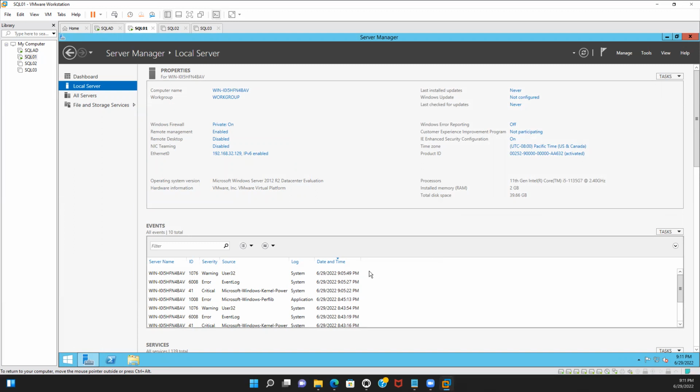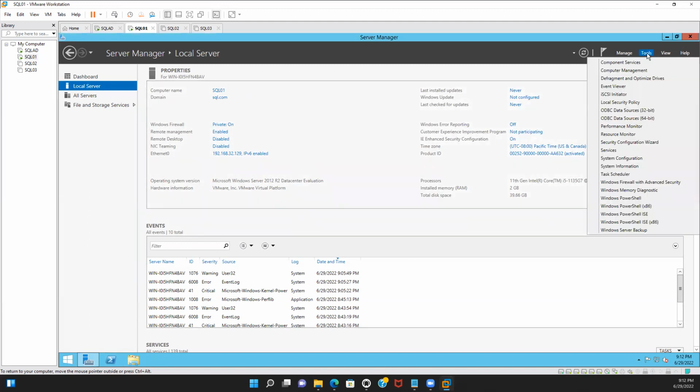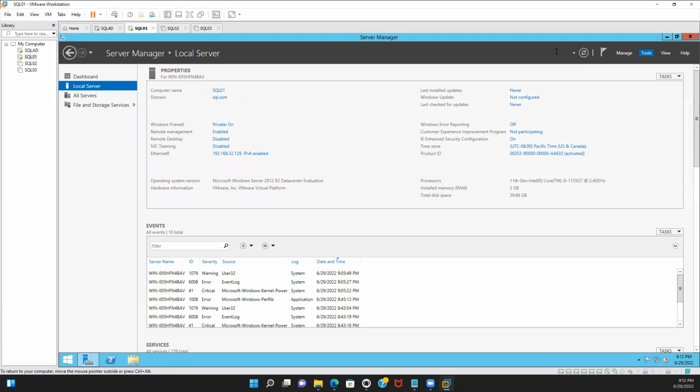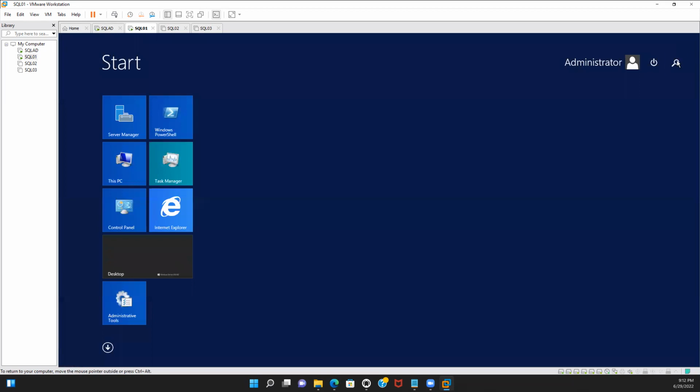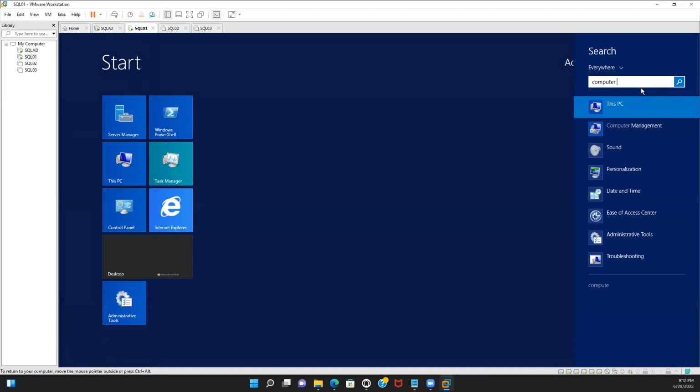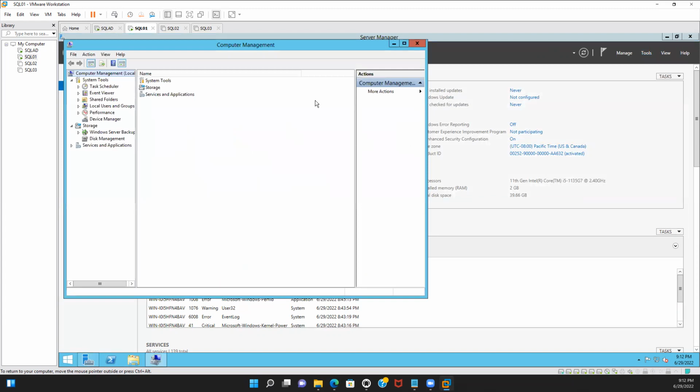So now that we've clicked on restart later, the next thing that we're going to do is to go and initialize our disk space. So now, for you to initialize your disk space, you're going to come here to tools. Tools is here. You come to computer management. That is one way. Another way you can go to computer management, you come to start, your start button here. You go to search, you type computer management. That's it there, the second one. You double click it, it will open for you.